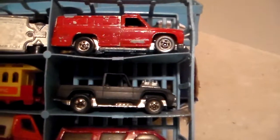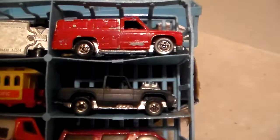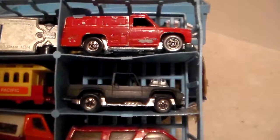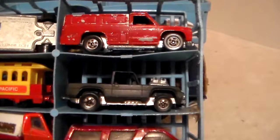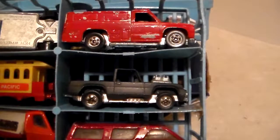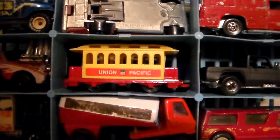Now this Baja truck — I never had one originally. I did buy a couple at a show and they're in another case somewhere. But this one was my cousin's and it had been repainted — the whole thing was spray-painted green back in the 70s. He told me I could have it or find it, so he slung it into the woods. Well, I went and found it and held on to it forever. A couple years ago I got it out, cleaned it up, and sprayed it flat black.